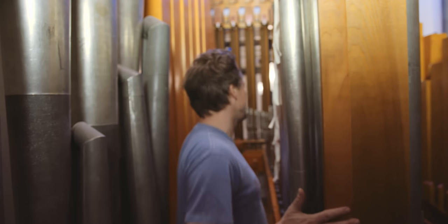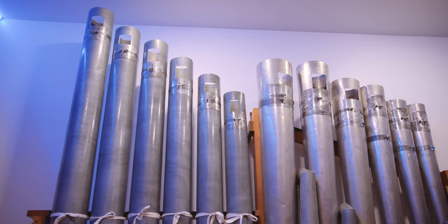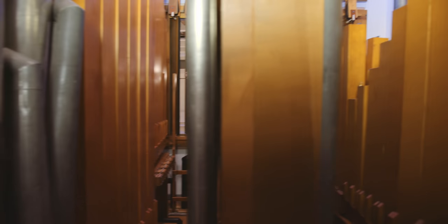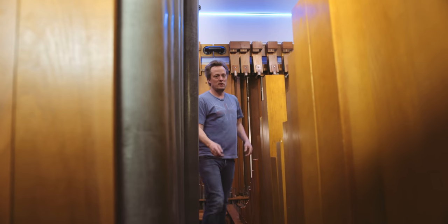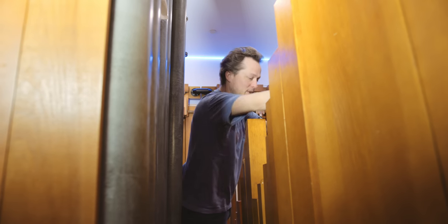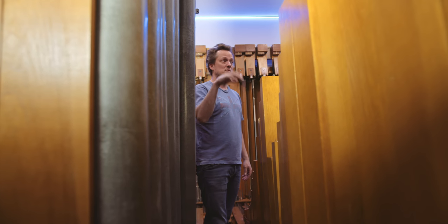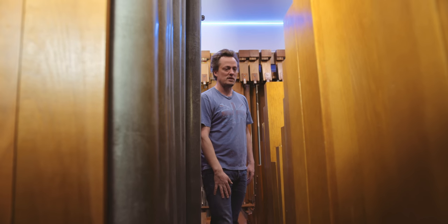And so now we're going into the main chamber, which is, as you're facing the organ from the outside, the left chamber, and it has about a third of the pipes in it. So you can access everything. They give you a bit of crawl space and planks here for you to step on and maneuver around. And so you can kind of get all around the organ. So when you're tuning these pipes, you can be in here. Same with these guys. It's a lot of reaching over. It's quite complicated, but fortunately, you don't need to tune that much because the room is temperature controlled. This room is 72 degrees and about 50% humidity, and that keeps everything nice and in tune and stable.